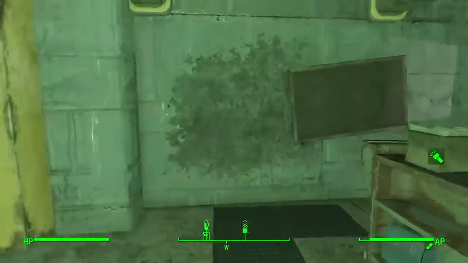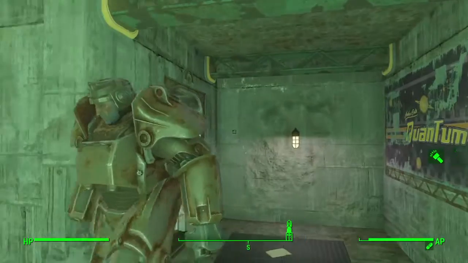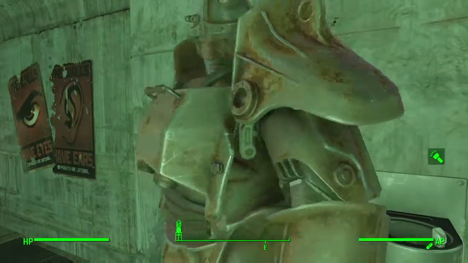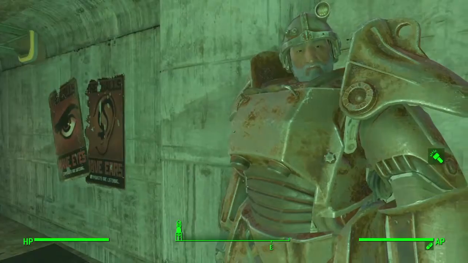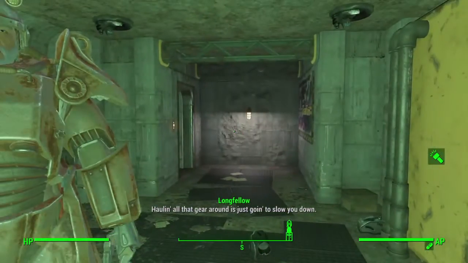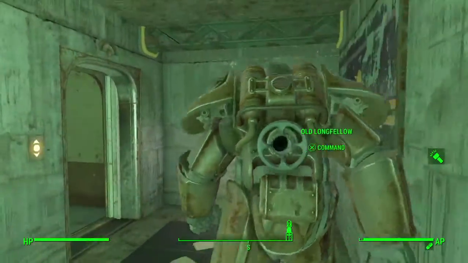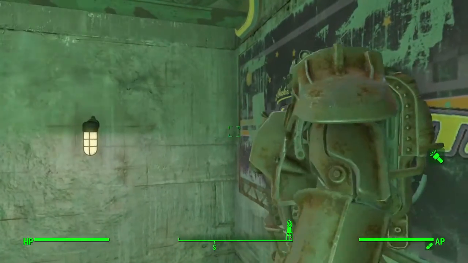Now, the actual suit of power armor that I had Longfellow here wearing is just one of my old junky ones that I stole from the gunners, and that's what I recommend you use. Something that's nothing good, because whatever you try to bring in here, you're gonna permanently lose. Hauling all that gear around is just gonna slow you down. We got our old Longfellow here, and what we're gonna do is trade places.